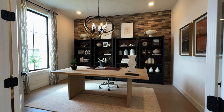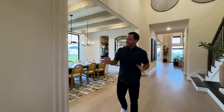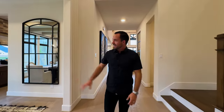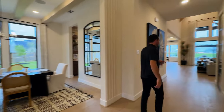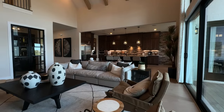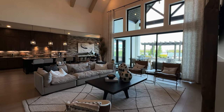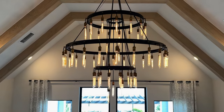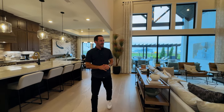Right when you come in, you've got this cool office. Most floor plans are going to have the office up at the front of the house — that's pretty standard. But as you come in it opens up: you've got one of two staircases and then the formal dining. The main part of the house is this huge kitchen and living room — very open concept, very sleek, very modern. Right when you walk in, your eyes are immediately drawn upwards to this two-story downstairs living room with beams to match the real wood floors.